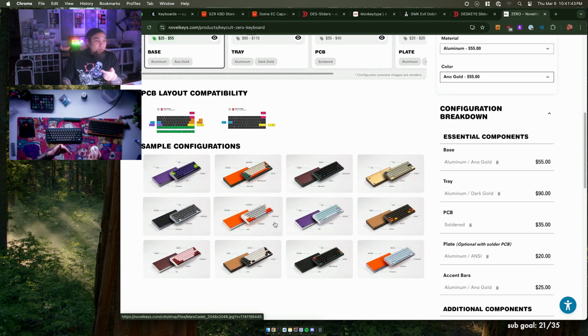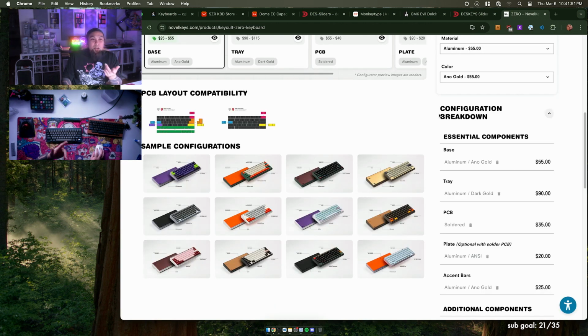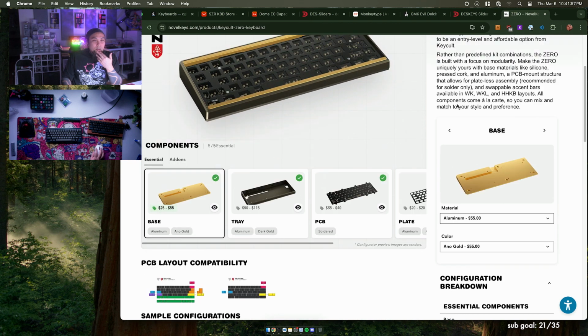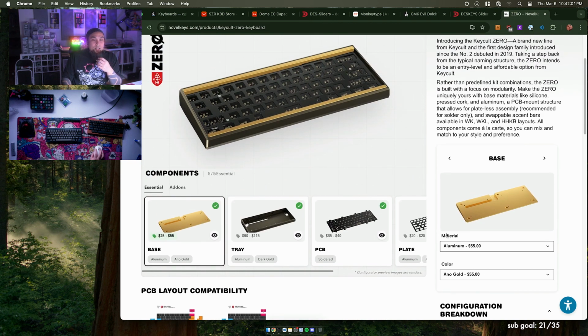Then it occurred to me that there are also polycarbonate accent bars. Is that going to look good? I just don't know. Yeah, I want a mono green. Yeah, that's what I was thinking too at first. I was like, maybe I should try to go for the mono green, but I'm not sure if I need a full green right now. And I just thought, you know what?